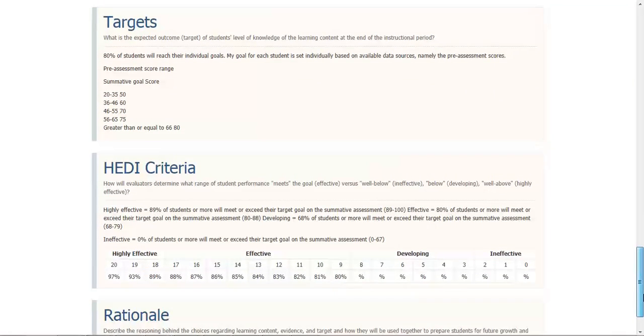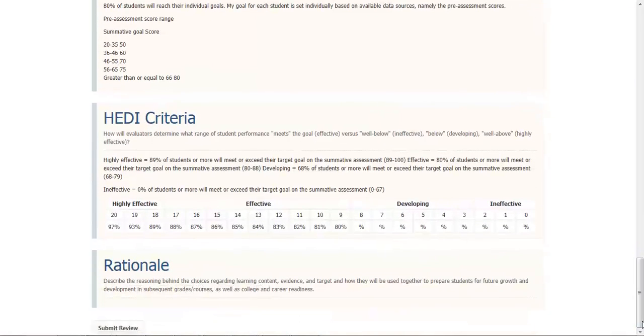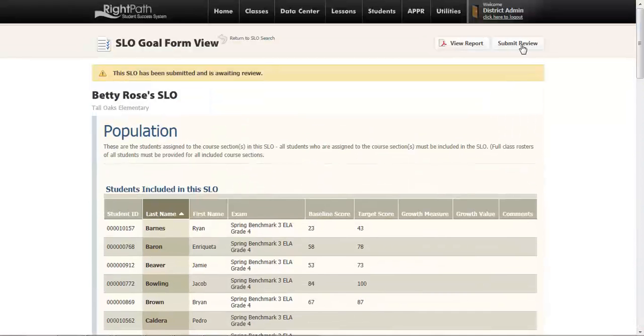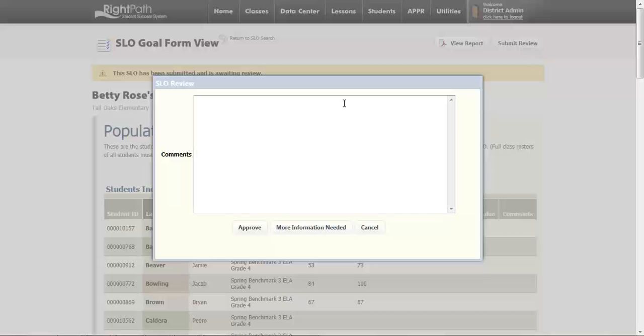After you have reviewed the content, you can submit your review of the SLO goal form by clicking on Submit Review, either on the bottom of the screen or at the top of the screen. After clicking on Submit Review, the SLO review box will pop up. This will allow you to make comments to the teacher regarding their SLO.